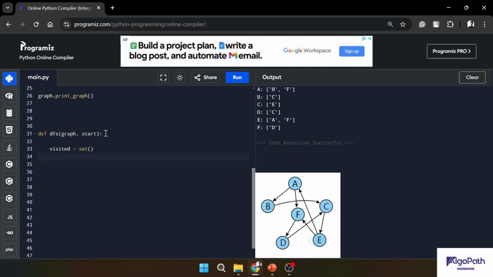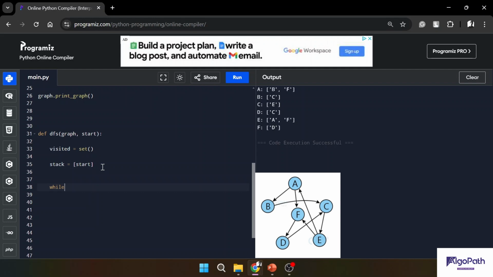Because if you remember, or go back in this video, you'll see that we have to keep track of the visited nodes so that they are not inserted in the stack again. So we will create a stack as well, and the first element that will be inserted here is the start node that will be received here.